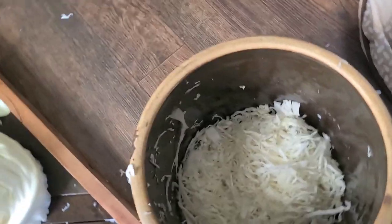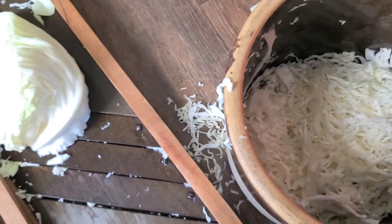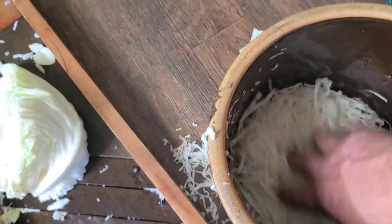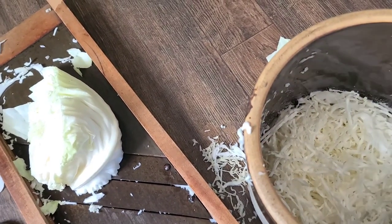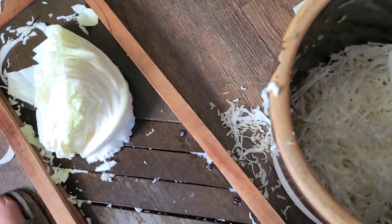I add some salt. Now, the way I do it is I get a good pile in here like that, and then I just cover the top of it with salt like that.